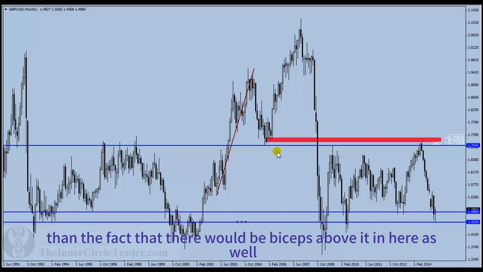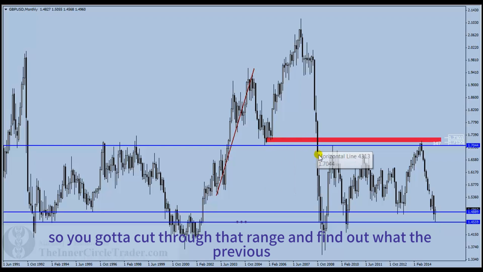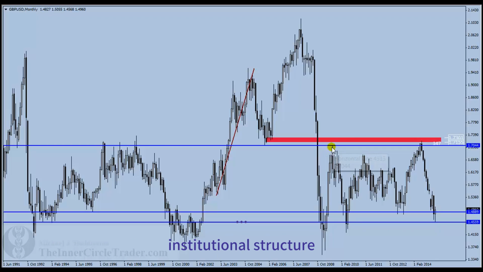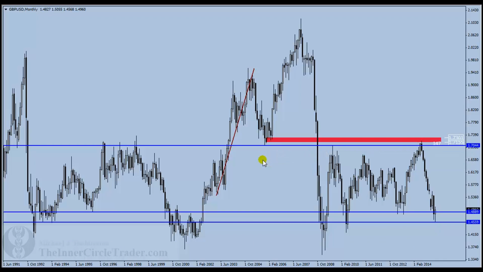Now, let me ask you a question. The buyers that would have had positions here and were long here, when the market traded through that, did it ever get to that same level again once it broke through? This is the closest it got. And then we had to go through 4 years to get back to that same price level right there. Now, let me ask you a question. What retail entity would hold a position that long losing?